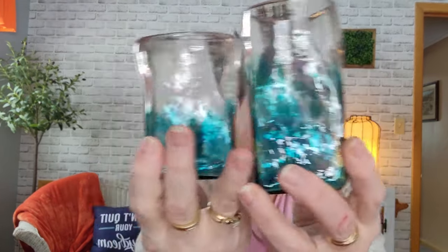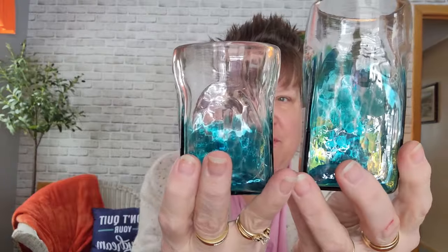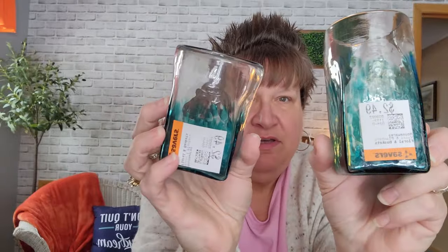So when they're doing the hand-blown glass, and at the end where they bust the pipe, what they're twirling it on, that leaves this mark. So that is called something. Don't know. But these are two pretty glasses, and I thought they would be really nice for my lucky bamboo. So $5 and, basically a dollar off. So I paid $4 for the two of them. So those will go into my lucky bamboo.